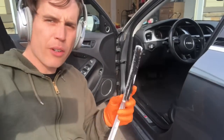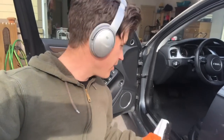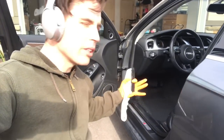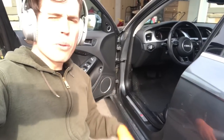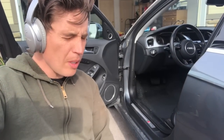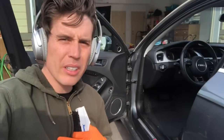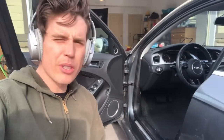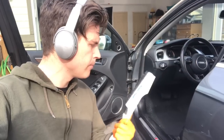I couldn't find another carpet brush, so I had to use something, and that's a beautiful thing about detailing, is you're just in the moment, using your critical thinking. You want a pretty decent plan around a standard operating procedure, but you want to allow room for critical thinking. As an owner-operator, it's fine. I sort of wonder how I'm going to scale that later on. But let's check this out.